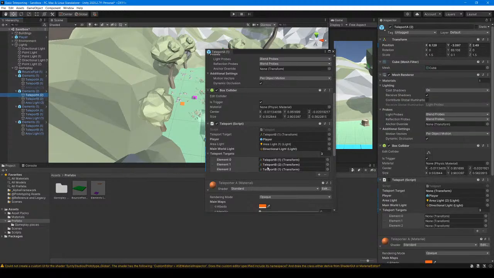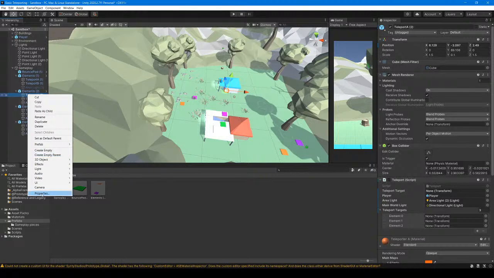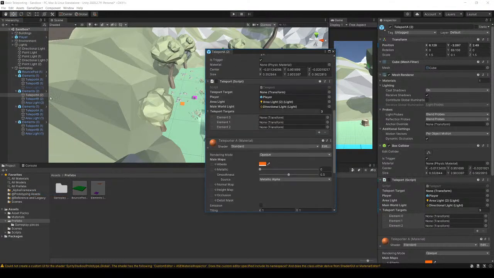And so for the teleport A of this one, it's dragging the teleport Bs. Again, for something like this, I would probably create a list of them that are shared, like static lists or something like that.